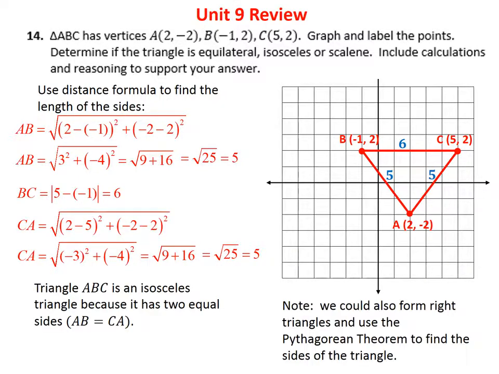By the way, if you don't like the distance formula, you could have also made little triangles and used the Pythagorean theorem. You do the same thing. Notice 3 squared and 4 squared equals 5 squared, and over here 3 squared and 4 squared again, 9 and 16, square root of 25. Sometimes it's easier to visualize, particularly on a coordinate plane, to draw the little triangles and use that instead of the distance formula.